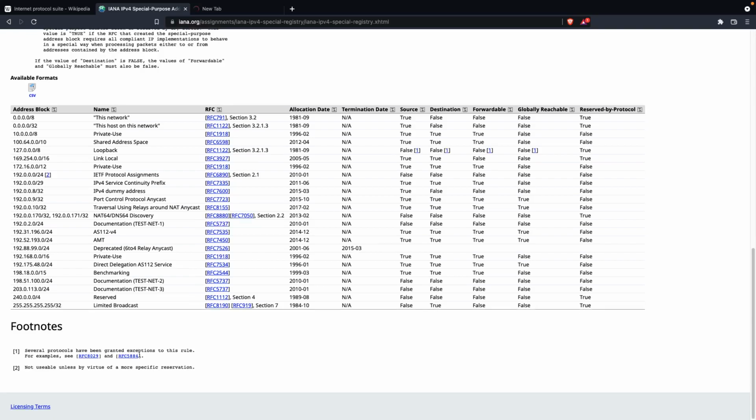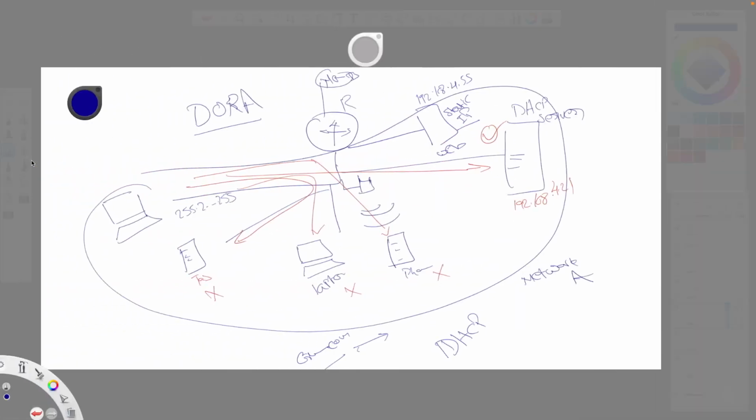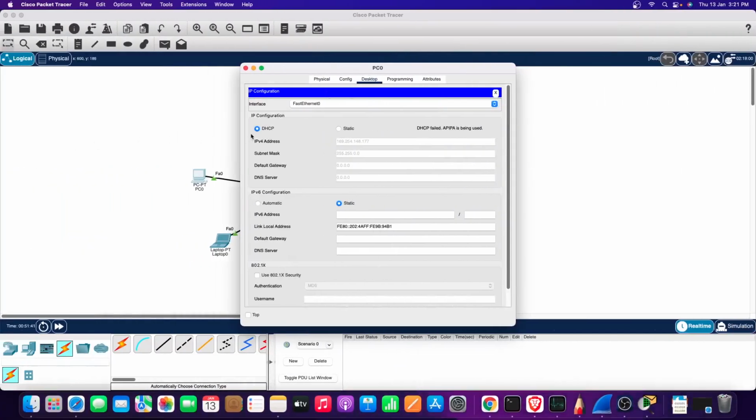Here you can see the link local IP address block. Any IP from this block is assigned to the network card by the operating system if it is not able to acquire an IP. It tried DHCP, you can see the message DHCP failed, and APIPA, automatic private IP addressing, is used to assign the IP address.